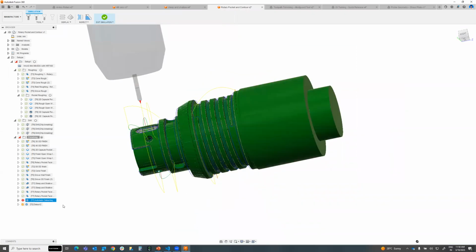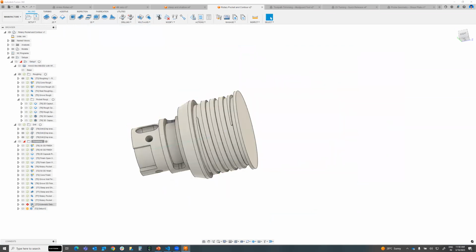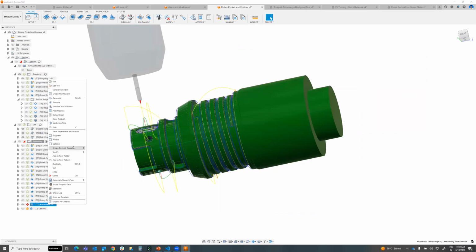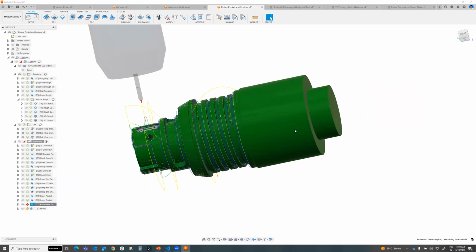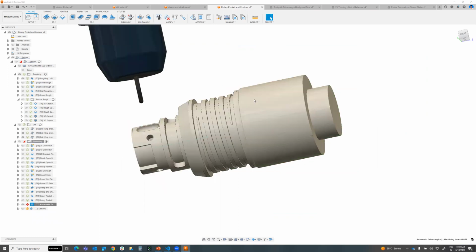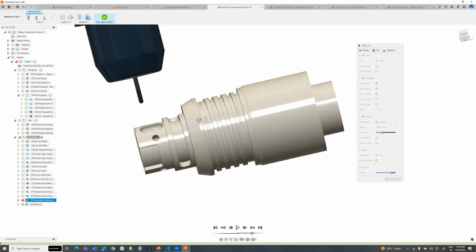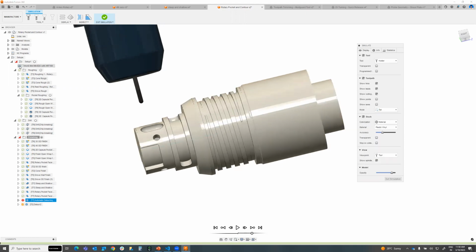Okay, once you're done, it is also possible to see how the machines can simulate inside Fusion 360, as you see in PowerMill. We have an option called machine tool simulation, and you just switch on the machine tool option, and it is capable of doing the simulation on the machine tool. Okay, I will switch on my machine. Maybe here there are options to switch on your machine.